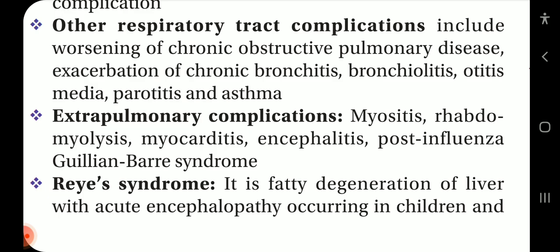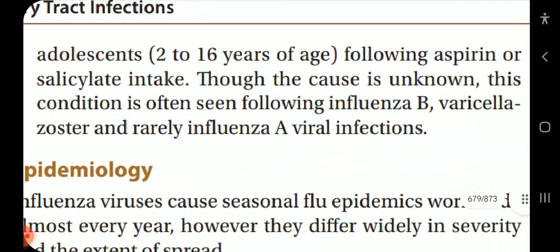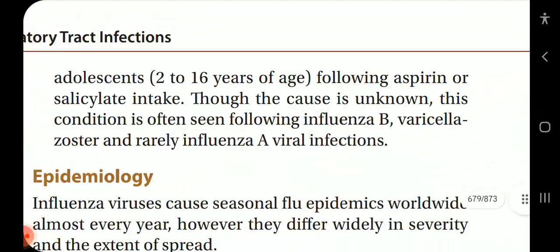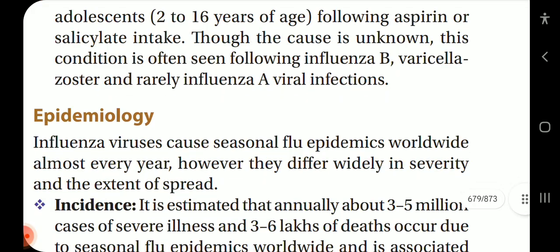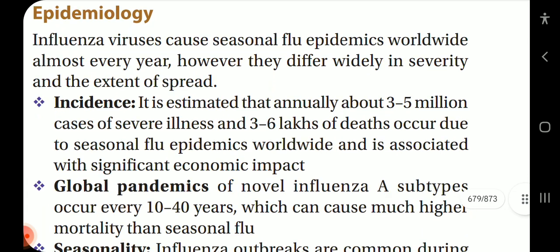Reye's syndrome is a fatty degeneration of liver with acute encephalopathy occurring in children and adolescents 2 to 16 years of age following aspirin or salicylate intake. Though the cause is unknown, this condition is often seen following influenza B, varicella zoster, and rarely influenza A viral infections. Epidemiology. Influenza virus causes seasonal flu epidemics worldwide almost every year. However, they differ widely in severity and extent of the spread.